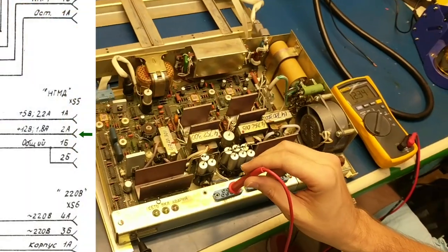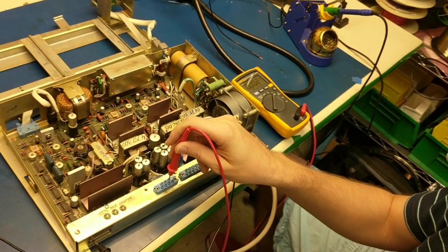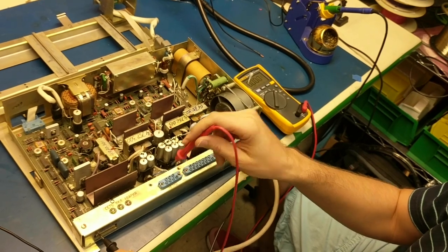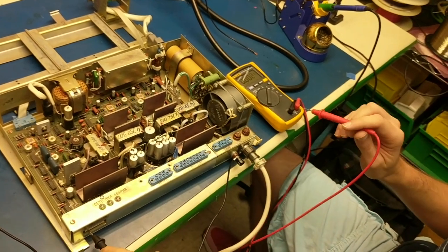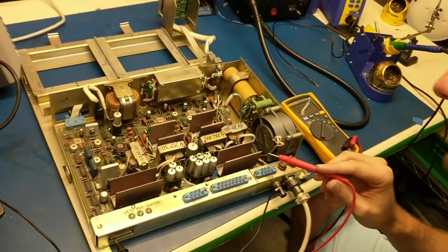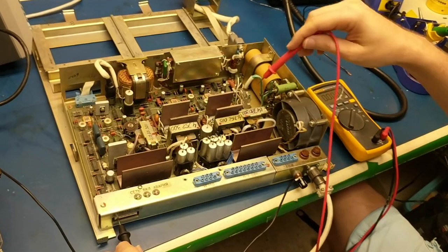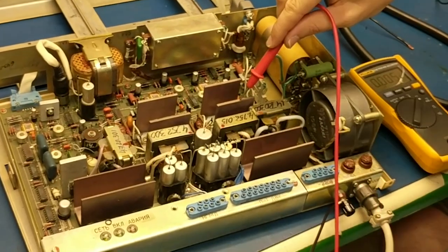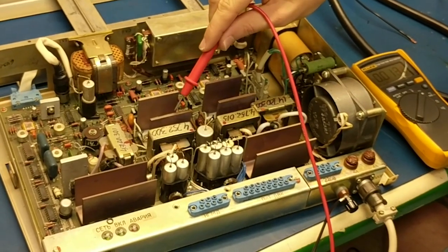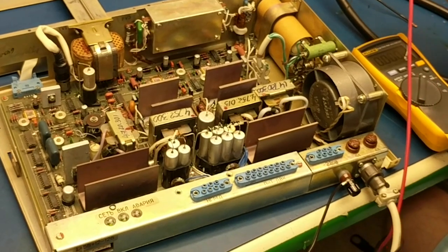2A is 12 volts. 1B is the ground line, and 2B is also going to be a ground. The others aren't really showing anything significant either, which is good. Let's stop and do an experiment — let's see what the voltage is on the fins for the heat sinks. We got some large heat sinks out here and some transistors in the middle of them. It's going a little something, but not much — totally within the tolerance of ground. These are well grounded.